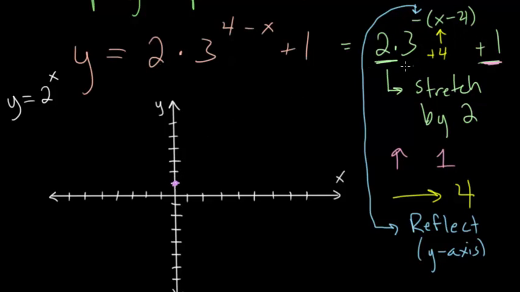So what I usually do is just think about how is this point transformed. So to start, we know we're going to stretch by a factor of 2. So that's essentially going to make my y value jump up. So now I'm at 0, 2 instead. And then I know that I'm adding 1 on the outside. So that's going to shift everything up, including my asymptote. So this point's going to move up 1 point, but my asymptote is also going to move up 1. Remember, the asymptote was at y equals 0. But now we have an asymptote at y equals 1. That's what this plus 1 on the outside did.